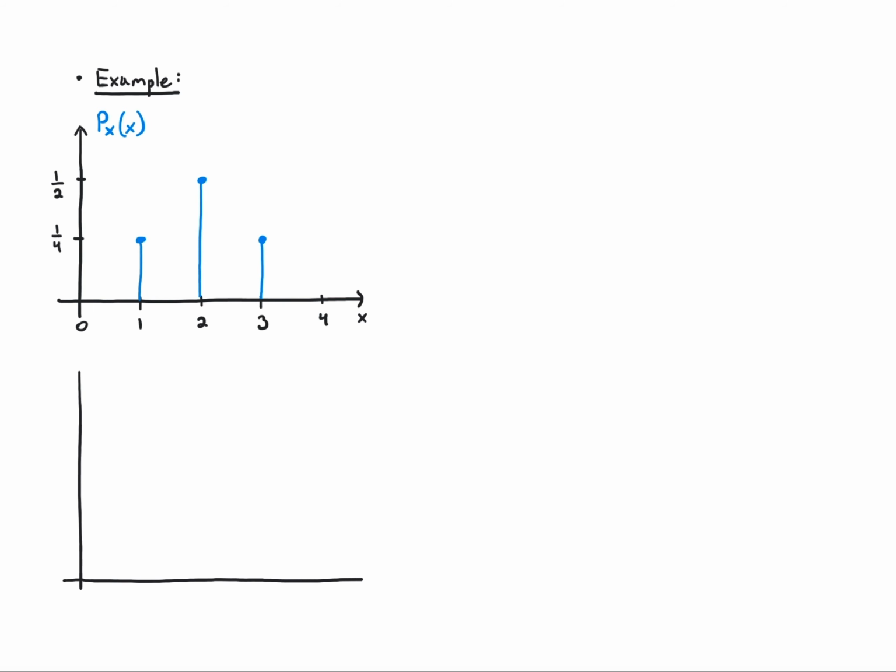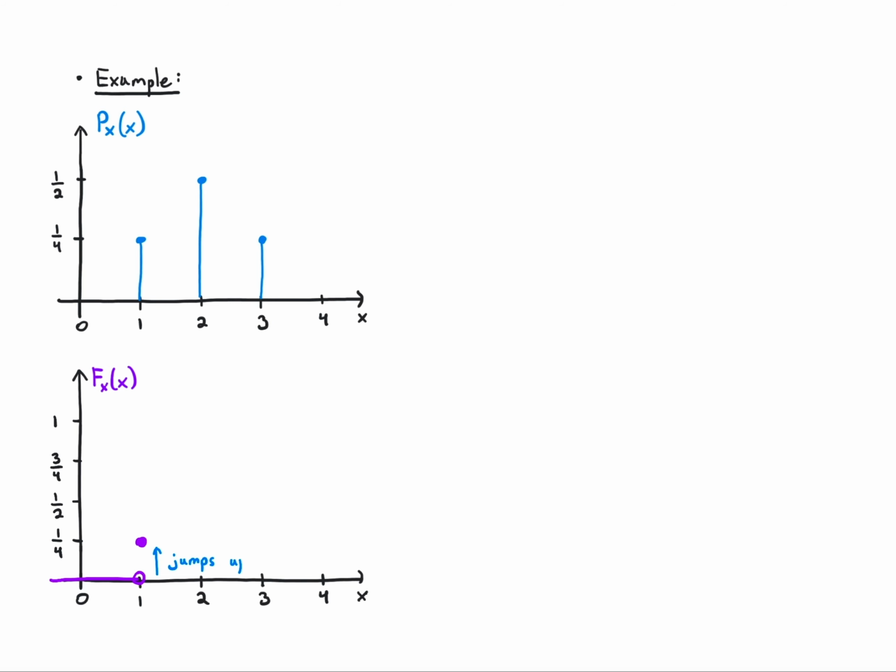Remember, the PMF is the probability that the random variable is exactly equal to some value. The CDF, which we're about to draw, is the probability that it's less than or equal to that value. So let's label the axes first. To start out, I'm going to come in from the left, and I'm going to always start at 0. So I'm coming in from minus infinity, starting at 0, and I come up to 1. Now, as I said, I'm going to jump up by the value of the PMF. In this case, I'm going to jump up by a fourth.